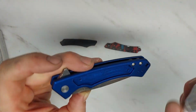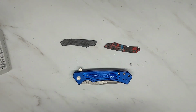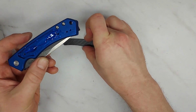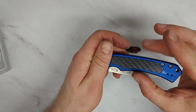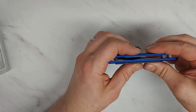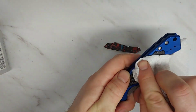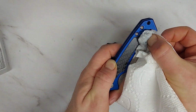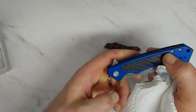All right, so once I can see that that is completely dry, I'm just going to give a couple small bits of adhesive in there. It doesn't take much because this is a very tight fit. And I'm making sure that I don't get any on the outside of the knife. And then I am fitting my inlay. And it fits very tightly. This ended up being a really, really snug fit. And then the rubbing alcohol will clean any off the outside that squeezes out around the edges. Very important to do it before it dries because E6000 is extremely tough stuff.